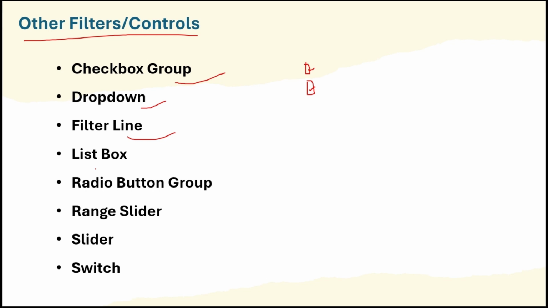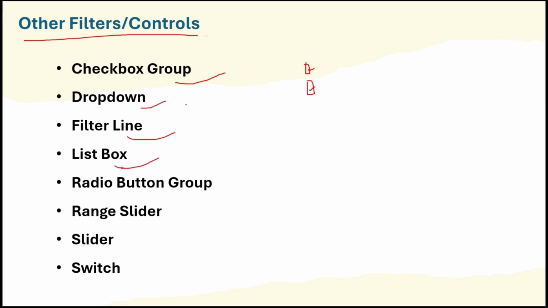When it comes to scripting, you can use it as a filter, but for a filter also you need to write a script that if the user selects this, this script should run, and in that script, that filter will be passed to a particular widget or multiple widgets or a page level, whatever you want to do. Or whenever users select a particular value, a certain action will happen. As per the script, something will get hidden, something will come up, or whatever you want to put as part of a script. So those are the list boxes.